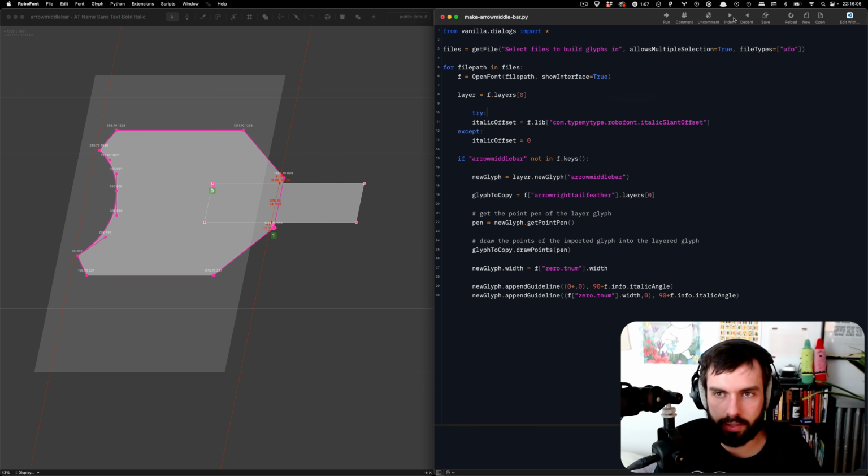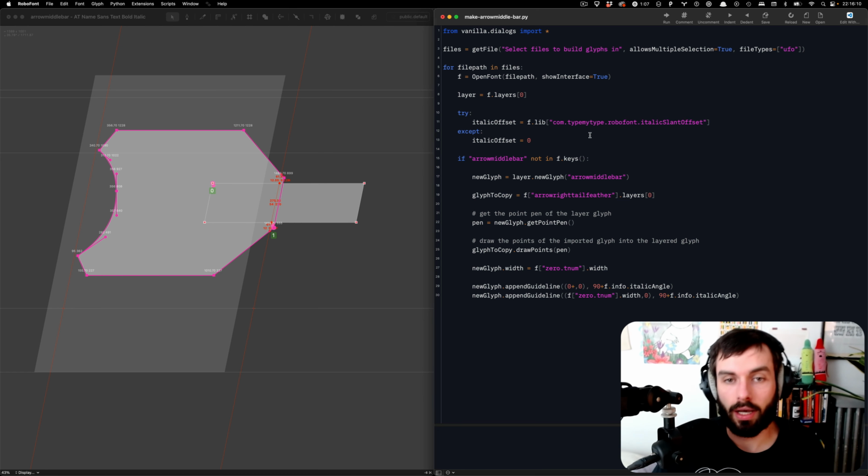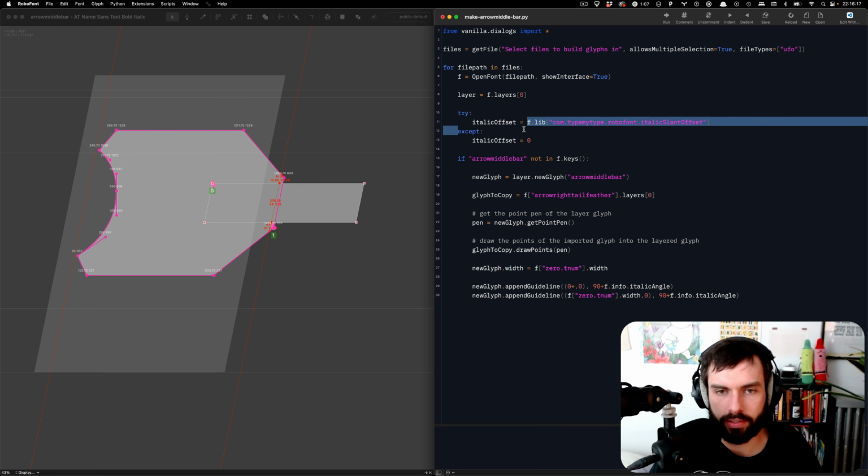And this try except thing is because the italic offset isn't in the upright fonts. So it'll try to get this, and if it's not there, I think it'd be like a key error or something. So I just go to except and set it as 0. Let's find out.